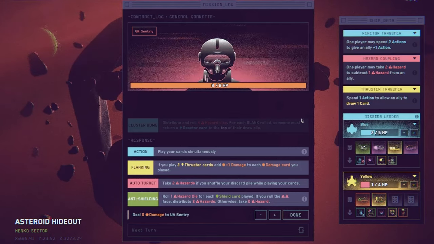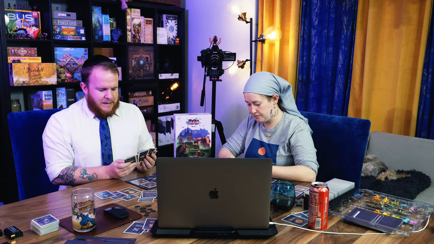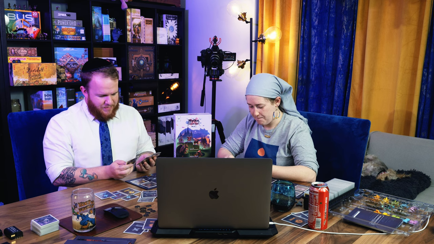Okay, if you play two thrusters, add +1 damage to each damage card you played. Take two hazards if you shuffle your discard pile while you're playing your cards. Oof. Roll one hazard die for each shield played. If you roll that, distribute two, otherwise take zero. I don't want to! That's like punishing you for rolling shields! Yep. Don't worry, I'm going to blow them up.